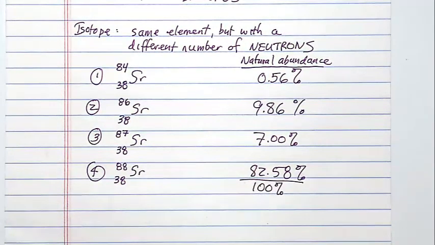So like that, strontium has 4 isotopes, neon has 3 isotopes, and almost every element in the periodic table has different isotopes. Carbon is very famous in that it has carbon-13 isotope, and then the carbon-12 isotope, which is the most naturally abundant form of carbon that's found on planet Earth. So that is essentially what isotope is, along with its corresponding natural abundance.